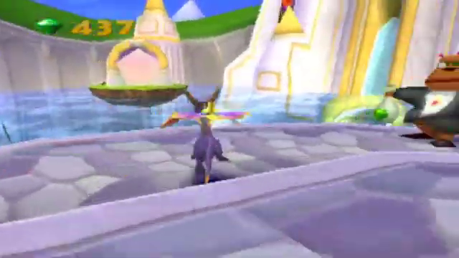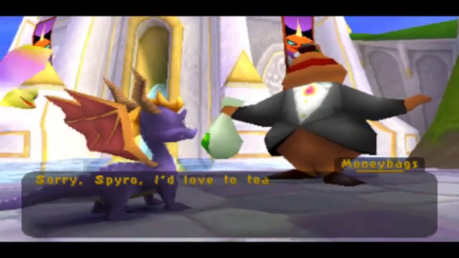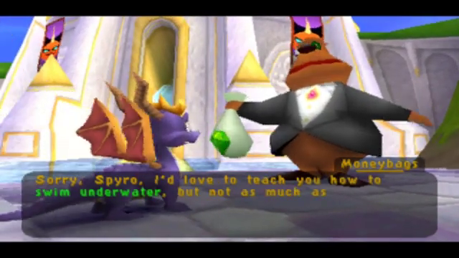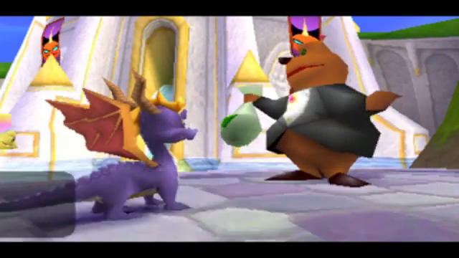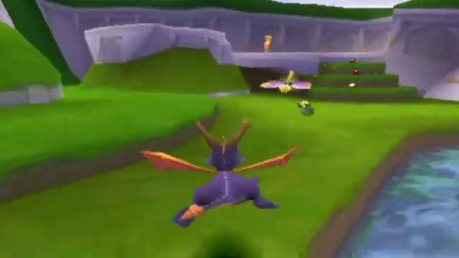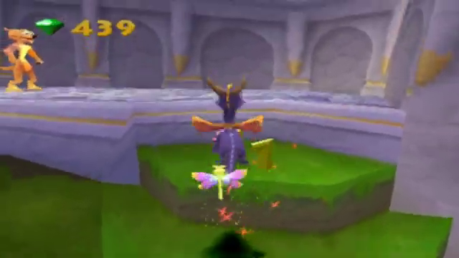Okay, so here's Moneybags. "Sorry, Spyro. I'd love to teach you how to swim underwater, but not as much as I'd love to take your treasure." So yes, it costs 500 gems, and you can't actually get 500 gems in this homeworld before having to go into another level.